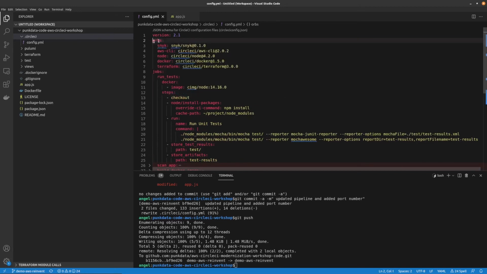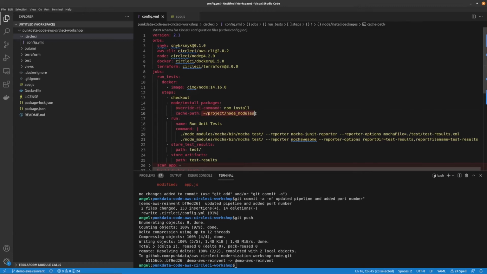One of the other elements I was talking about, the 4 elements. Orbs is a key, and this is basically like an import statement. Now, if you jump back down to where we were on line 14 here, the node/install-packages is a command within that orb that I talked about, right? And in this situation, we're just leveraging some of the commands and parameters for the commands. In this case, we want to override the CI command, and we just want to call an npm install, as well as provide a cache path.